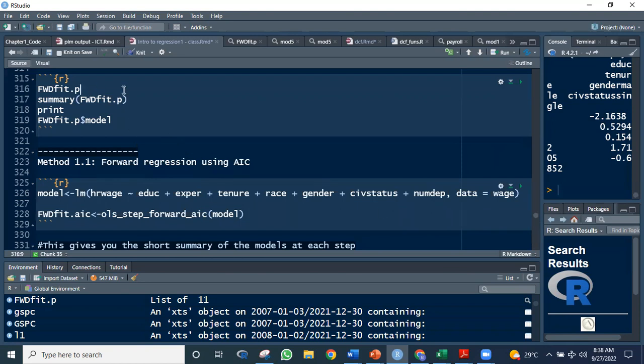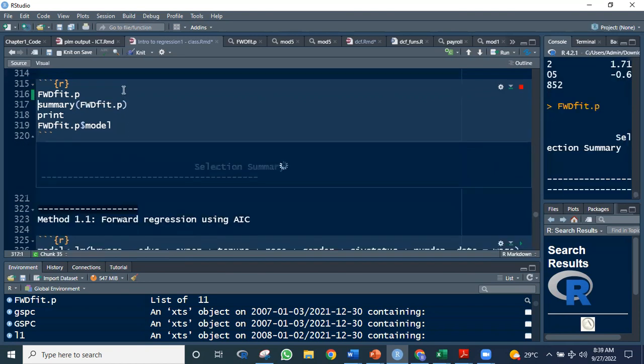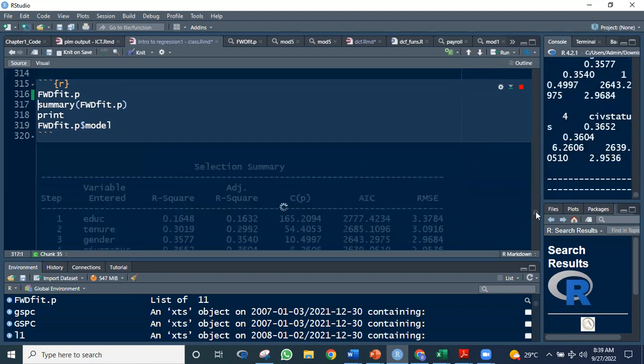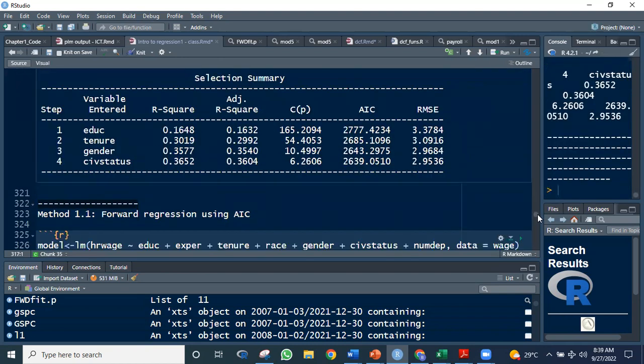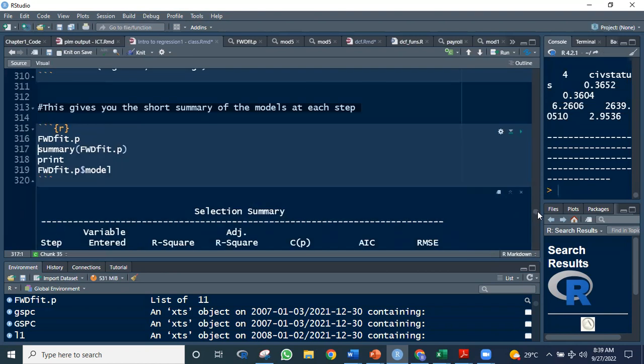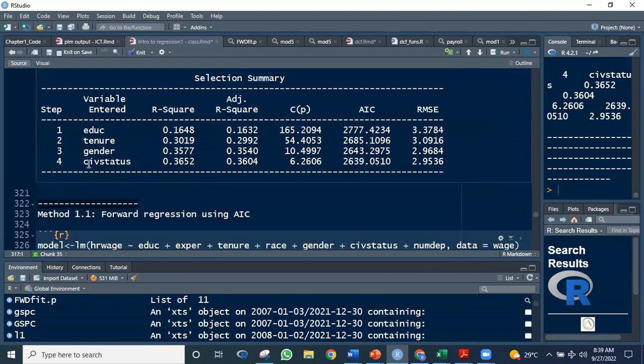But what's important here is that this is the final model using forward stepwise regression, and the variables are introduced one at a time. So first, education, and then added next is tenure, added next is gender, added next is civil status.